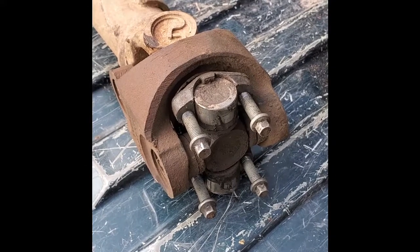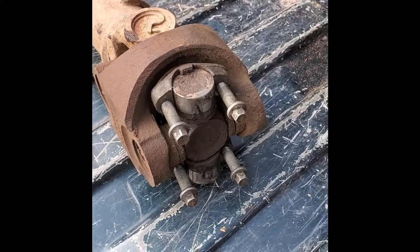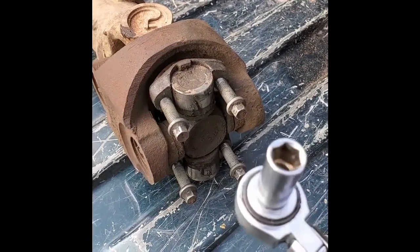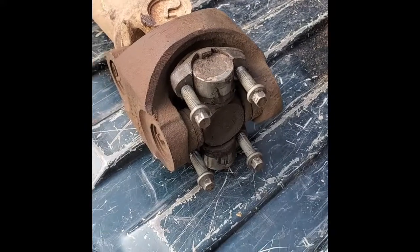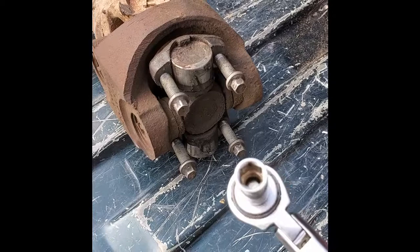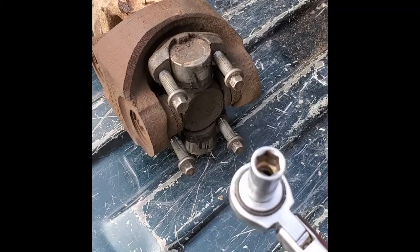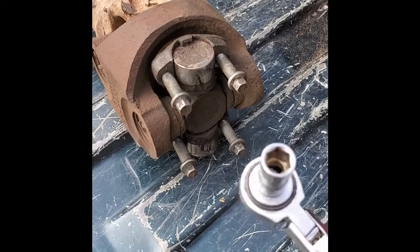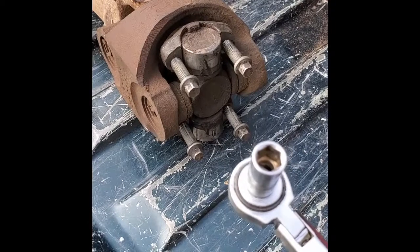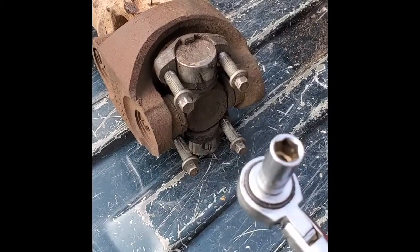The next morning, I went down to one of our second-hand shops and looked through the tool section, and I located this 8mm 6-point. Now, a 6-point, it doesn't give you quite as many options for an angle when you go to put it on, so you can take off your bolts, but it has 100% grip all the way around, so every once in a while you might run into this problem, and it's better to go with a 6-point than a 12-point.